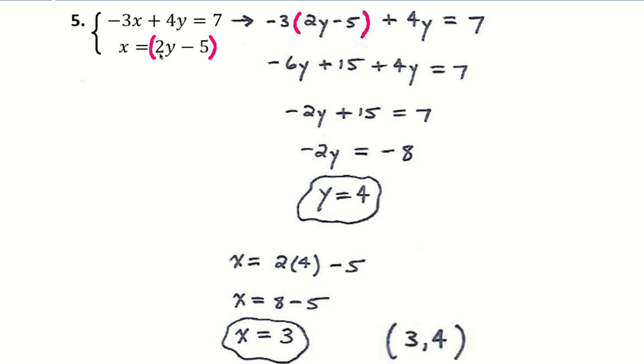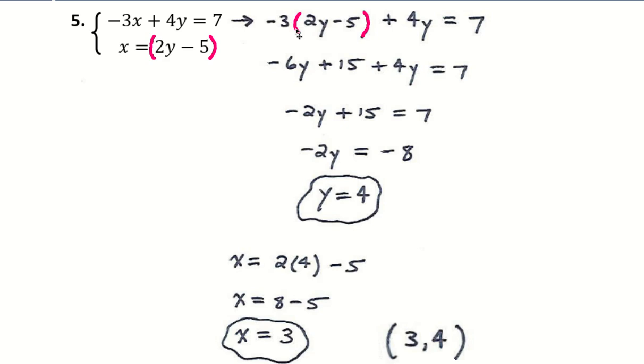You could have moved the 2y over to the other side, lined everything up, and then went from there, but I noticed that it's telling me that x equals 2y minus 5, so I went with substitution. And so I could plug 2y minus 5 in for x in the other equation to get to here. If x is equal to 2y minus 5, that means x and this quantity are interchangeable. So I replaced this x with what it's equal to, 2y minus 5, and that's how I got this.